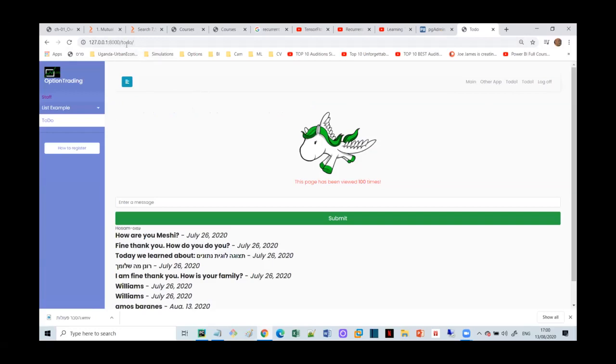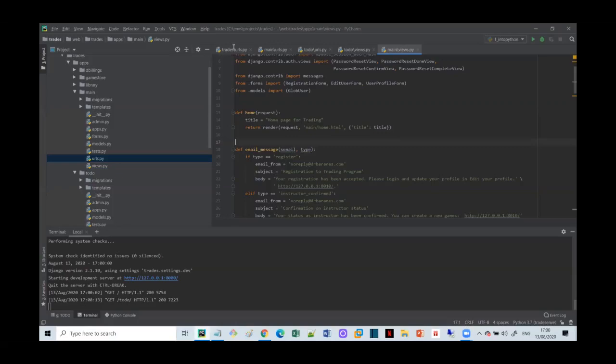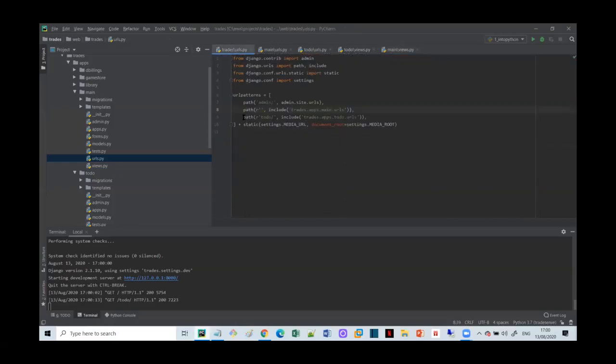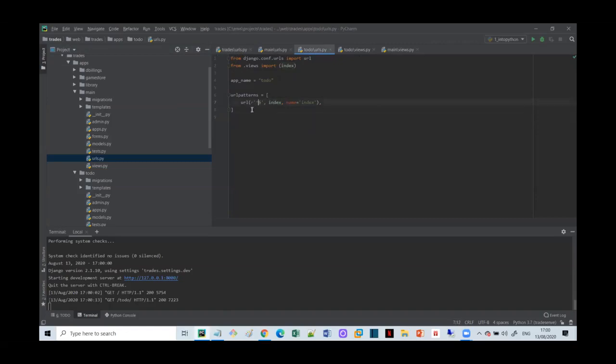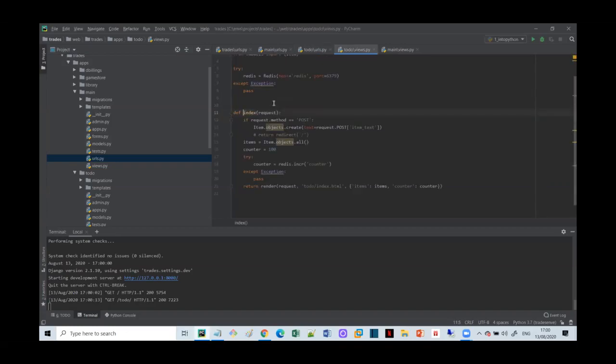So this one goes again to the manual. You check where is the to do. There it is. And it means it goes to these applications, to do, to that file. That file is really just this one. Here he's looking for the empty, because after the to do we didn't put anything. That means I want him to go to the index function. The index function, in fact, is a get function. I didn't put any data there.